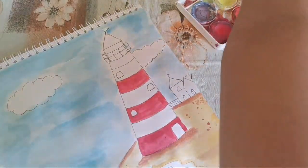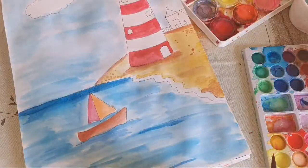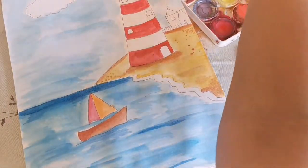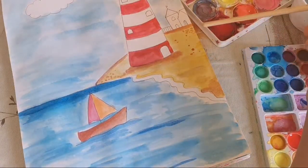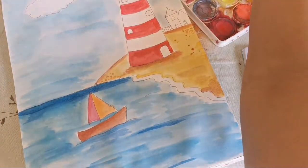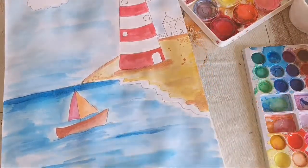I hope you can see nicely. Boat, okay, dear. Here's a boat. Boat, you can color any color, okay? Just any vibrant color other than blue. Because blue we already colored for the water, so it will not be nice if you color that part also blue. So use like orange or pink or red or any kind of other colors. Yellow, okay? You just use that color.